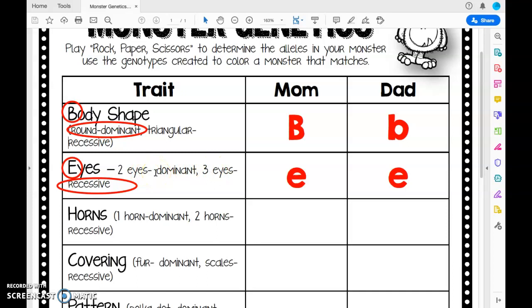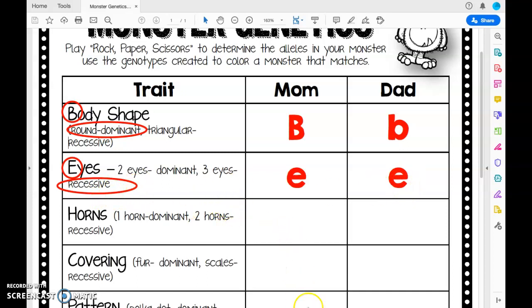And let's say it lands on tails. Well, the first letter of your trait is E, so you're going to use E, but it's going to be a lowercase e because tails stands for the recessive trait. So it'll be a lowercase e. And then you flip it one more time. For dad, you get another recessive trait, or you get tails again, so that means another lowercase e.